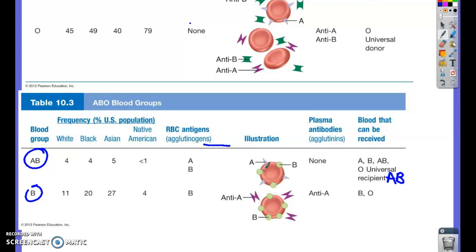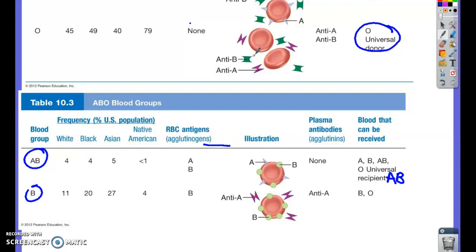Now O is the universal donor. And so they can give their blood to anyone because they don't have any antigens. If you give it to A blood, there's no antigens, so they say, I can take it. So you can give O blood to anyone. And so blood banks are always calling up people who have O blood and saying, hey, would you like to come give us some blood? Because they know that they can always use their blood. So O is the universal donor. AB is the universal recipient.